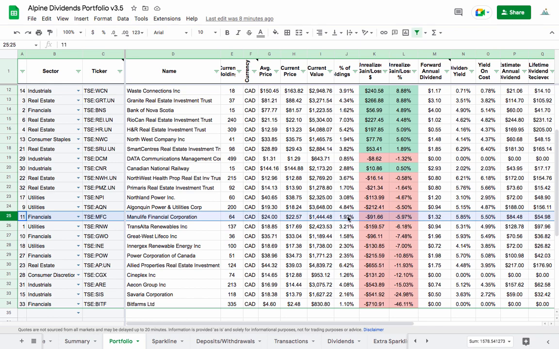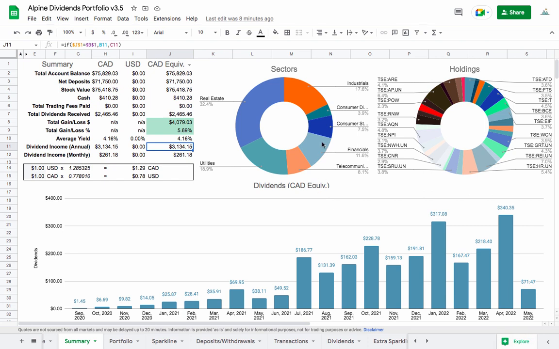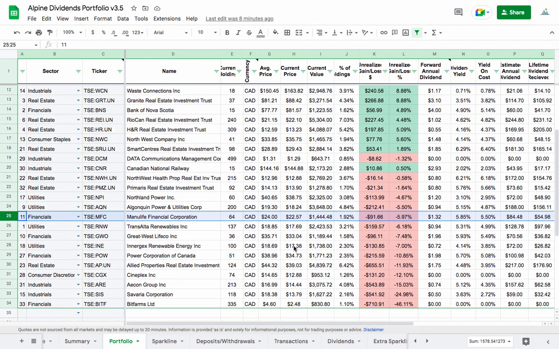This is a relatively small position of mine, under 2%. Very strong dividend of 5.85% in the financials industry, which is an industry I'd like to increase my holdings in, because on my summary tab you can see that financials only makes up 11.6% of my portfolio, whereas real estate and utilities are a bit more. And so I'd like to spread this out a little bit and even it out and grow some of these smaller sectors that I have. So that is along the lines of what I'm thinking. Good yield, good company, and a good price right now.